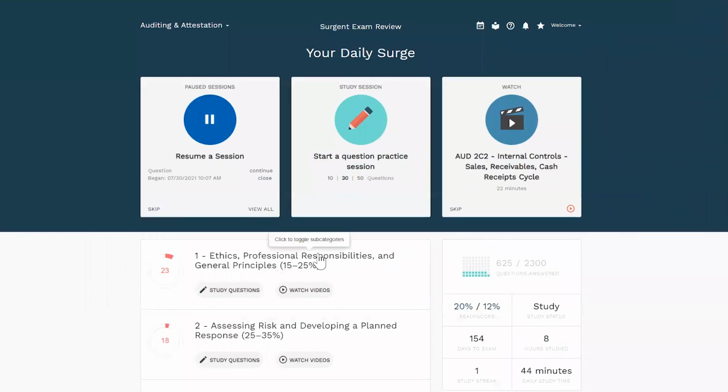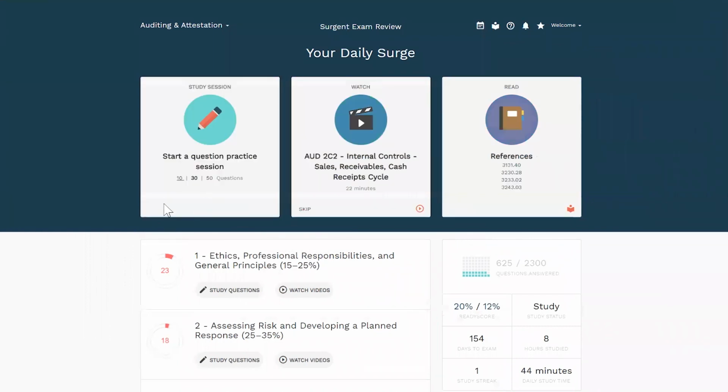And now I'm going to show you the structured method of studying. And I'll tell you, one of the pros and cons that people like and don't like about using the Daily Surge is that when you use the Daily Surge for these questions, it's not going to give you all of the questions in one category at a time. So it's not going to give you 20 questions on ethics. It's going to bounce you around from category to category.